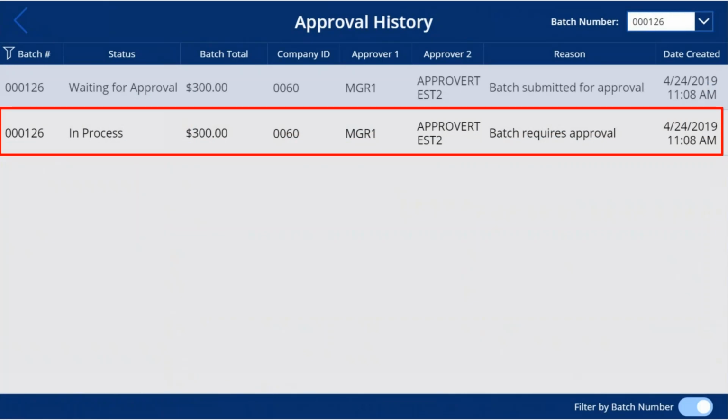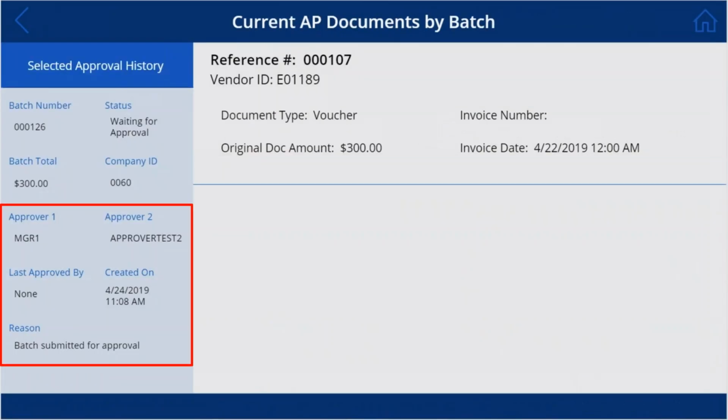So what are we seeing here? We're seeing the history of this particular batch we're looking at. We see that it requires some type of approval. When we click on that link, it opens up a screen and we can see exactly, for this particular batch, it needs manager 1 to approve it, and it also needs approver test 2 to go ahead and approve it. So we've got both of those items set up in the system, and we can view that. Now, the nice thing about that is that now I can quickly understand, oh, yeah, that's why this is going on. It's waiting for approver 1 and 2.